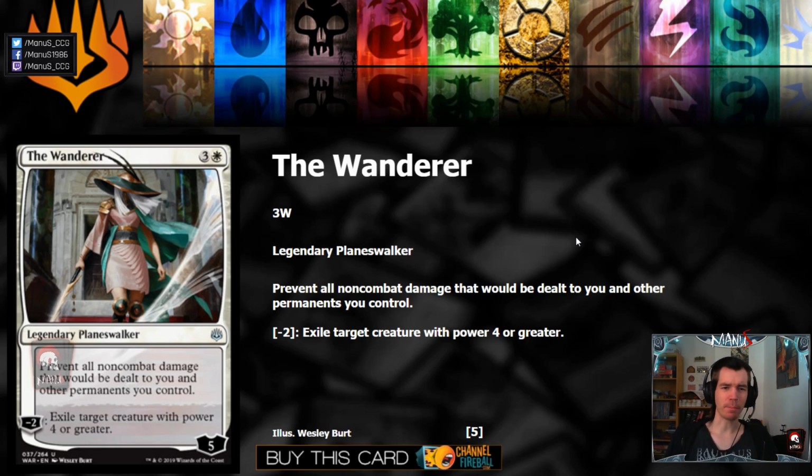Another uncommon Planeswalker, same template, but 1 mana more, this time the 4 mana card. Prevent all non-combat damage that would be dealt to you and other permanents you control. So that's kind of a neat bonus, especially because the ability is pretty good. You exile target creature with power 4 or greater, so getting two removal out of this potentially is amazing, especially for the cost. Like, it's basically a 4 mana removal, which is not that great in Constructed technically, but in Limited still decent, especially with the fact that you can use it again next turn, and that you have the static ability that can come in handy, and if you somehow get a counter on it by proliferating or something, you can even use it a third time.